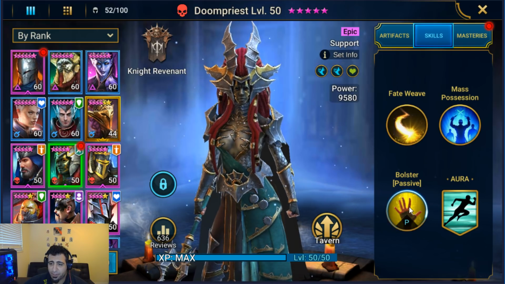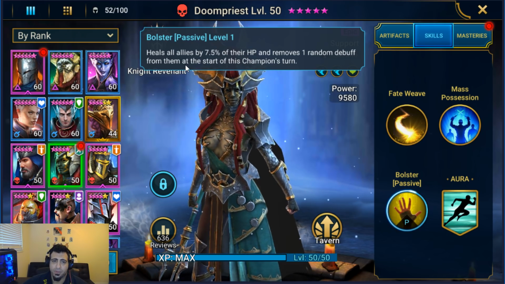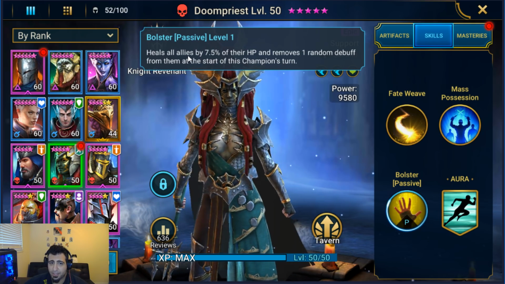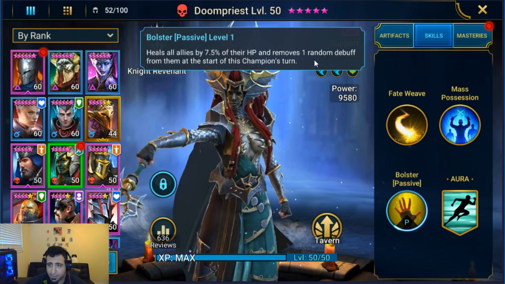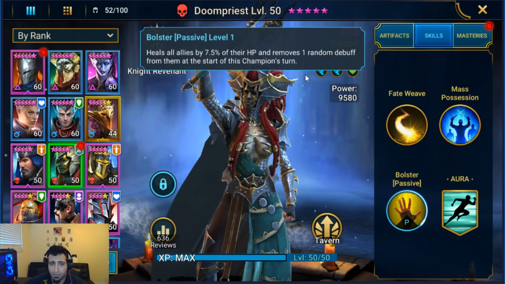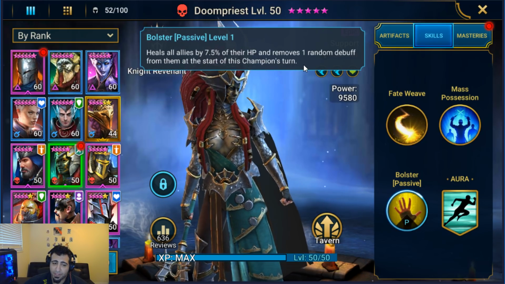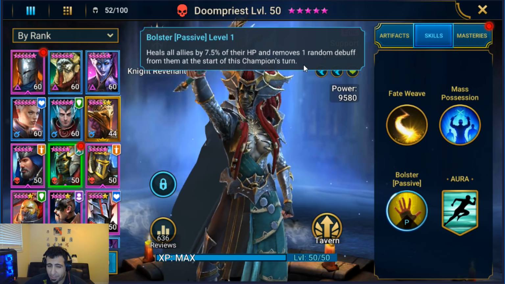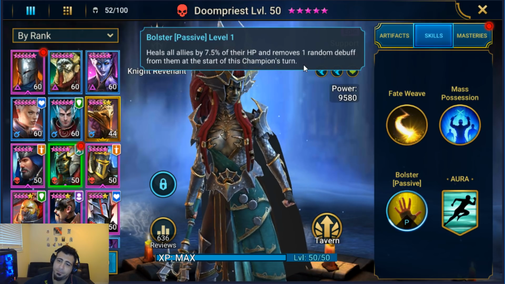This is why Doompriest is very good. All of her abilities do not require any skill books to be good. And Bolster is what makes Doompriest very good. Her Bolster ability is a passive. She heals all allies by 7.5% of their HP and removes 1 random debuff from them at the start of this champion's turn. This is very good in every aspect of the game, especially in Arena and Clan Boss. In Clan Boss, the boss always attacks one of your champions and stuns them. She will remove that when it's her turn, but it's also based on RNG, like when she is going to have her turn before them, or if their turn meter bar is almost full.